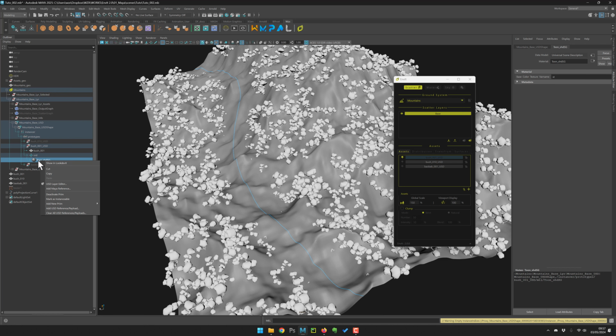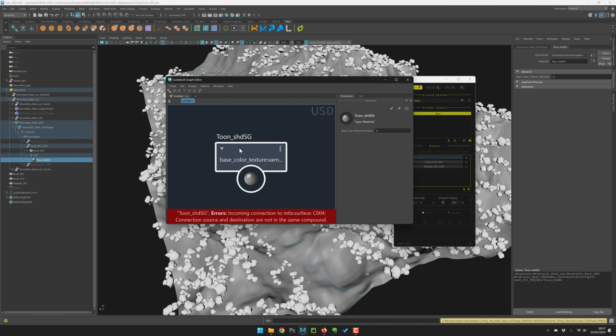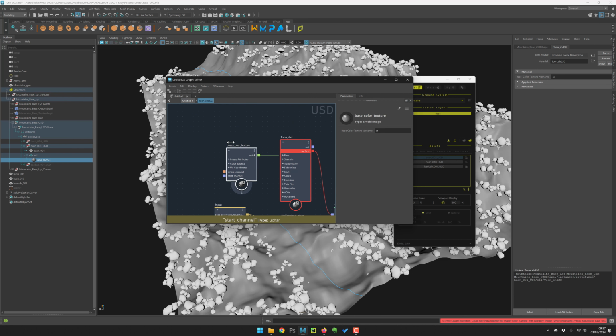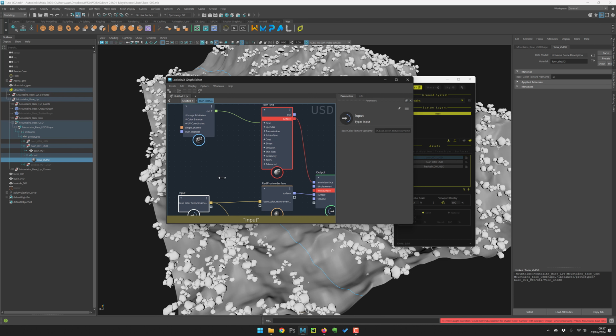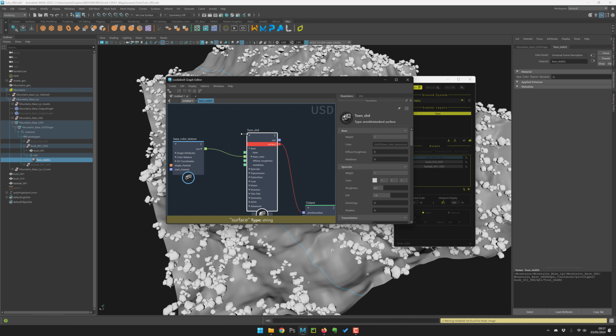But you can also do modifications if you want to adjust your shader directly here. You can right click on your shader and show in LookDevX. As it is automatically converted, it is not ideal. Not the best setting, but that works.